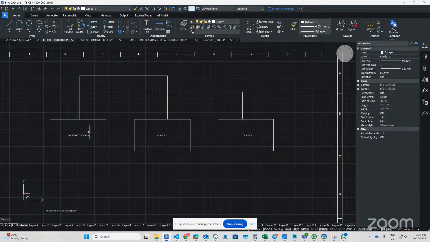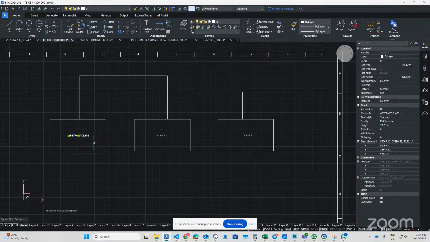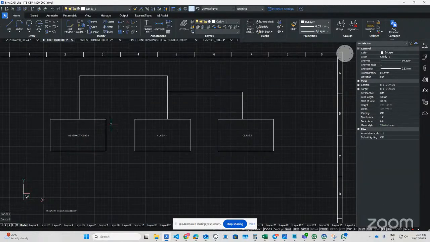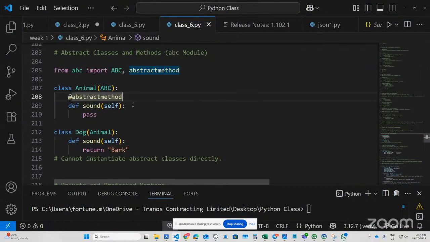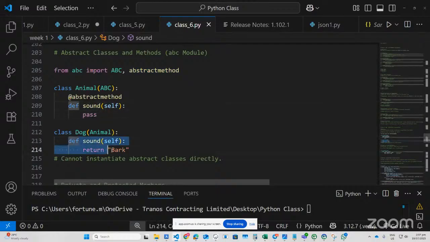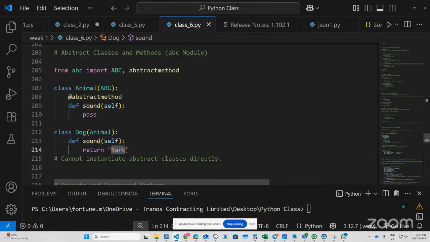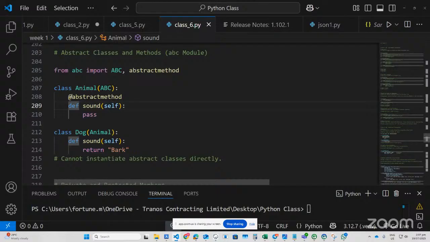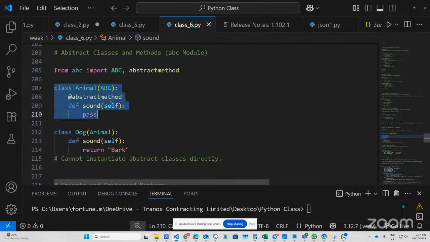All right, so see the way abstract classes work. You have this abstract class, this main class, and it also has methods. Now, those methods themselves do not have a behavior. If you check, they don't have a behavior. This method in the abstract class, which has this ABC, doesn't have a behavior. It just tells you that whatever class is coming to take from this, it's like a blueprint.